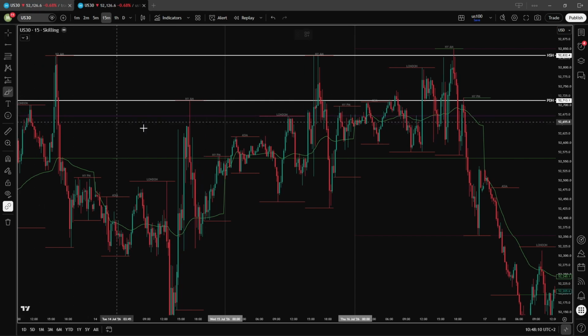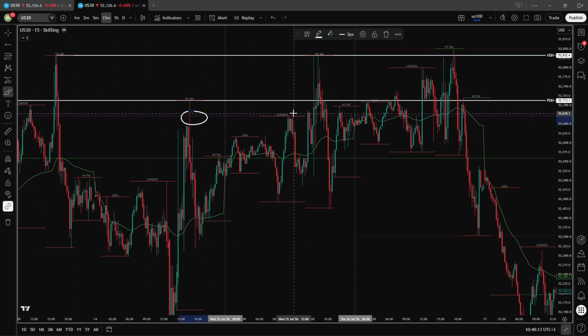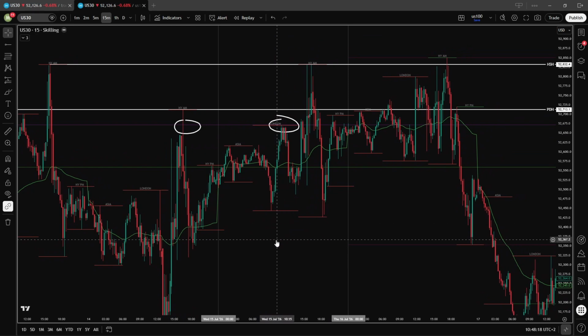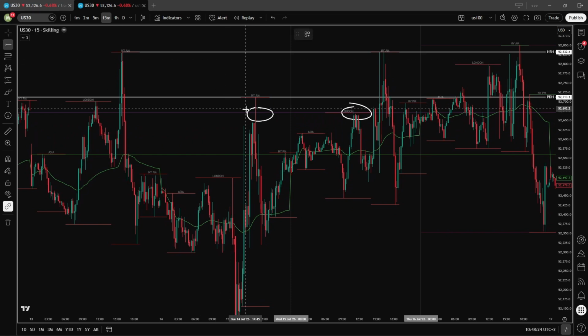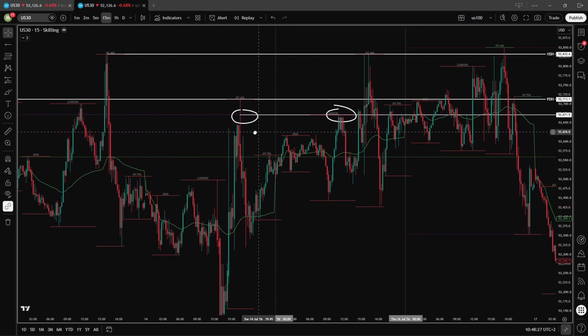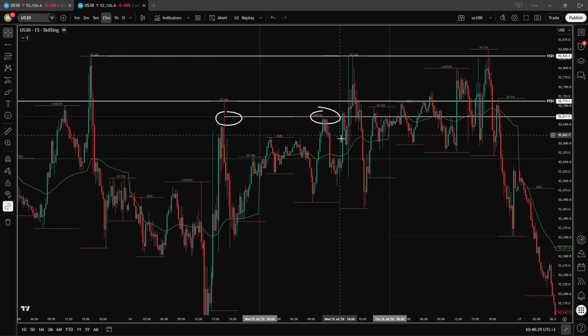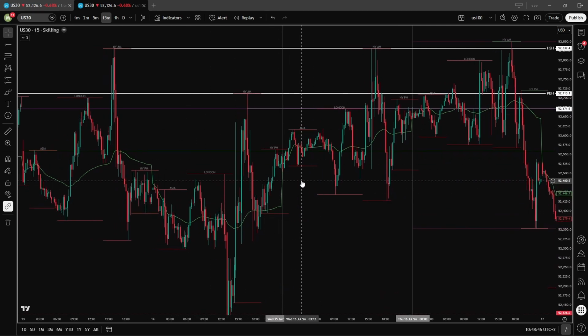As you can see here, it touches the previous week high, and it also turns out to be the London high of that day. So you could have looked maybe for a short, you could have marked this out as I'm doing here, could have gone short there. Would have been a nice short. As you can see, it touches the previous week high, finds resistance, pulls back a little bit on the 15-minute, and then drops. So that could have been a nice trade. Unfortunately, I didn't take that, but that's fine.